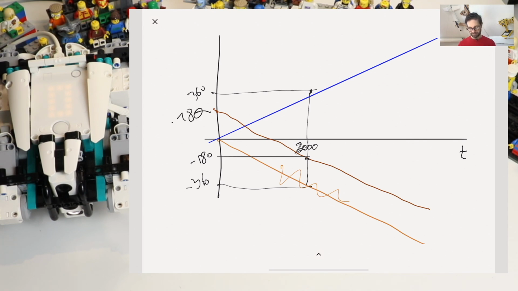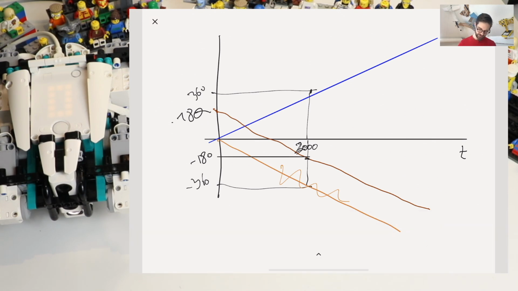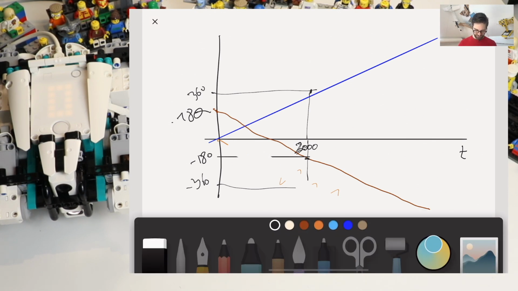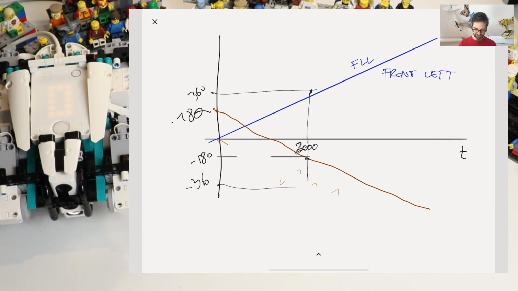So this is the way to think about the mechanism in function style. So let me add some notes here. This is the front, our FLL, front left. And the brown line down here is our front right.